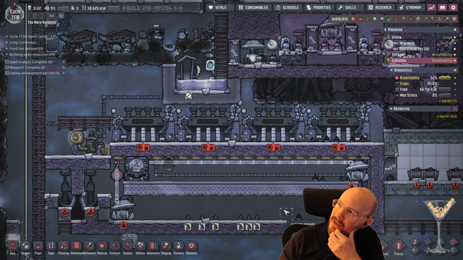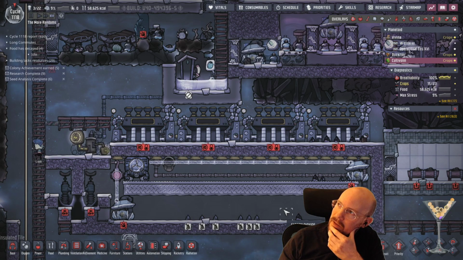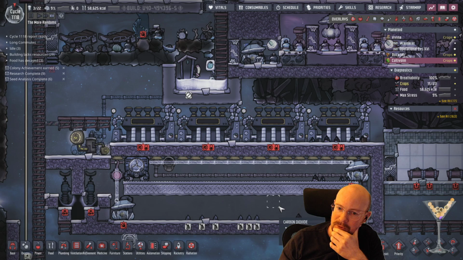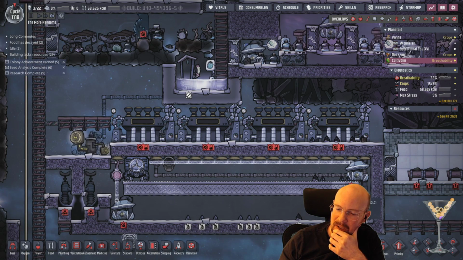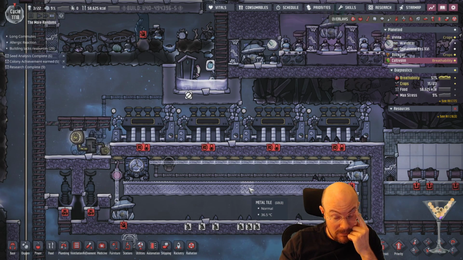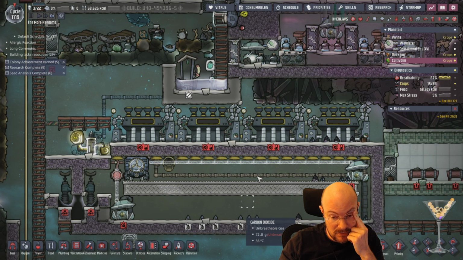Well, will that mess anything up? I'm worried about the distribution of steam inside this room. If I have this metal tile in the middle, I wonder if I should allow an airflow tile or a mesh tile for water and steam to go from one side of the room to the other.